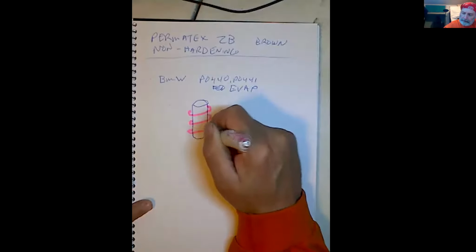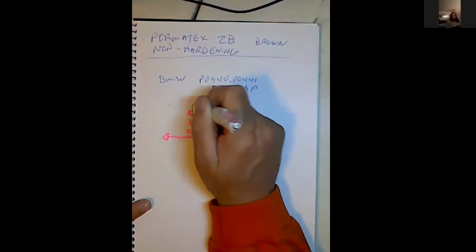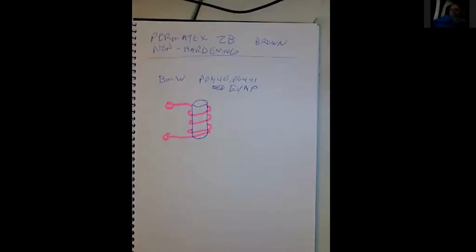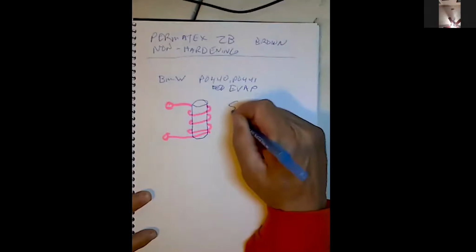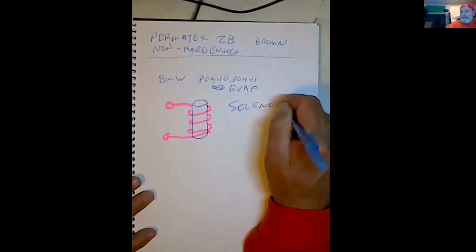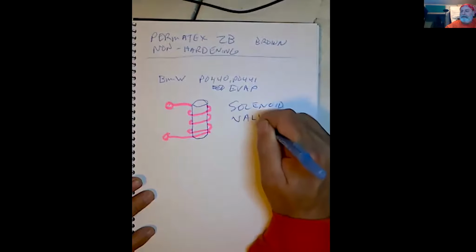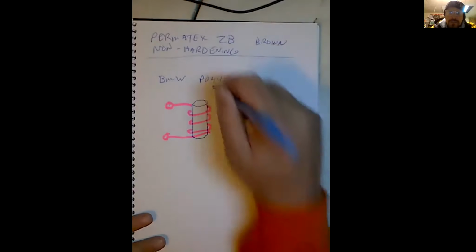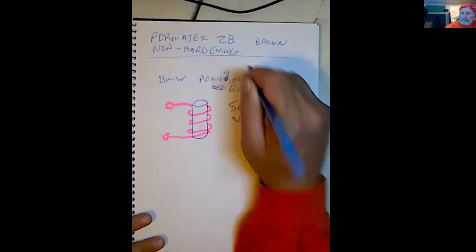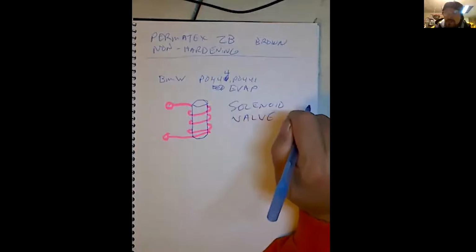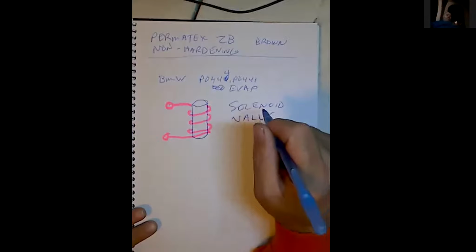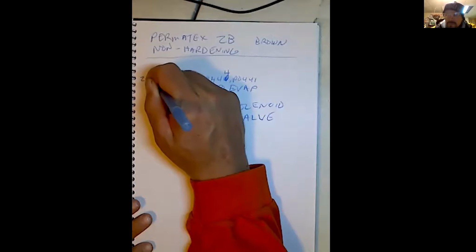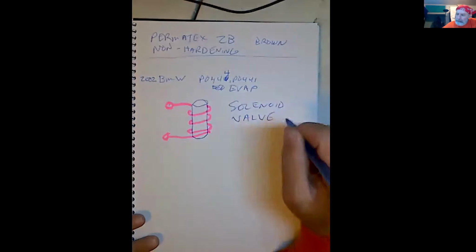Okay, so this comes out like this, and this comes out like that. That is a solenoid valve. The reason I'm doing this is because this is exactly how a fuel injector works too, so it's useful. That's P0444, not P0440. Yeah, it's all evap. So what year? 02. Fortunately, it's not a BMW 2002.